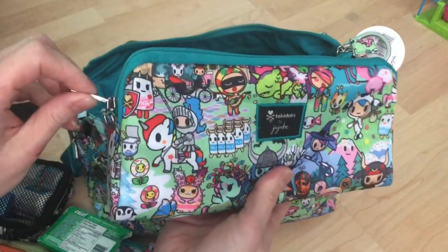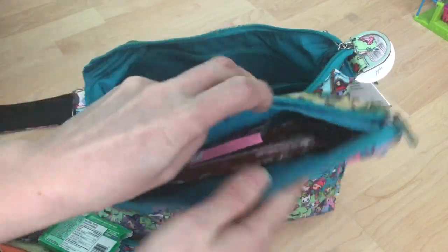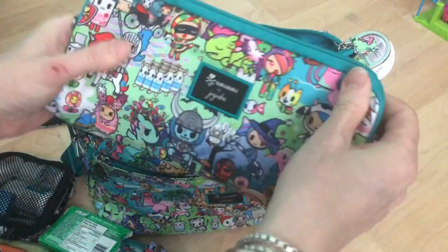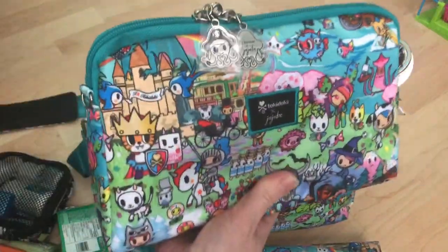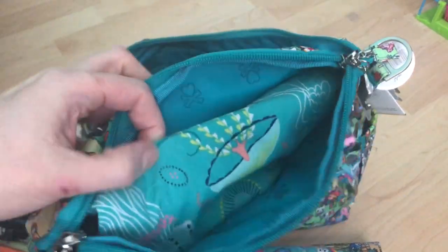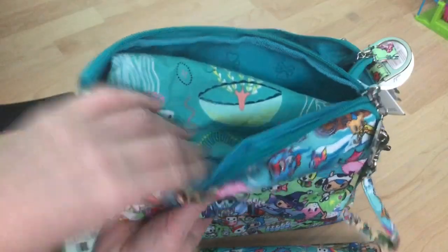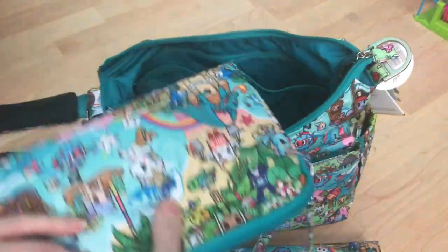I have my medium set piece, and I had started to fill it with snacks, but I'm going to put some more in there afterwards. So there's that. And then I had room for my large set piece as well. That's got change clothes, wet bag, and my Planet Wise wet bag. Kind of looks pretty cute in there, I think, because they're similar colours. And I have the long strap down there, the short strap on it.